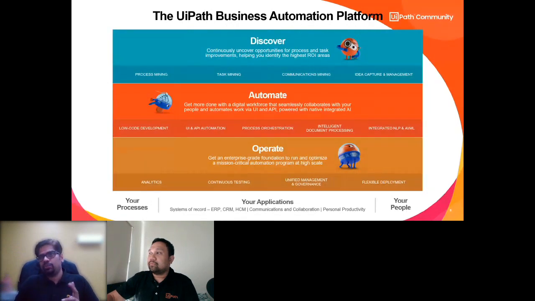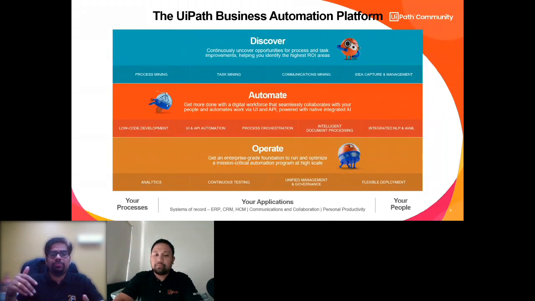So once we have identified the process that we want to automate, we go into the automate phase, where we have the most exciting tool right now, the best tool, I would say, which is called UiPath Studio itself. We call this a trio: the studio, the orchestrator, and the robot. That plays a key and vital role to automate our business processes. We build automation, we test automation, and we deploy software robots that can automate identified business processes, right? Our UiPath platform provides all these tools to do that.